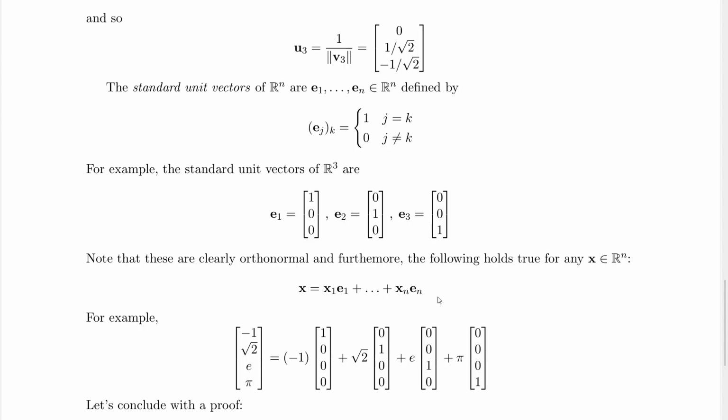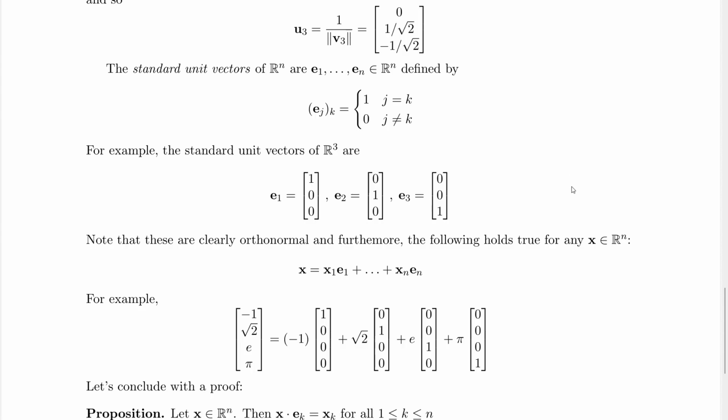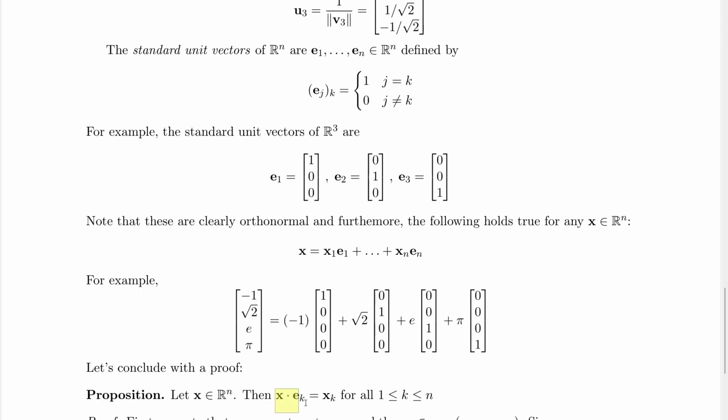But let's conclude with a proof of something that we're going to exploit. I already mentioned that when you smush the standard unit vectors together, you get the identity matrix. And as I said, its name comes from the fact that there is a matrix multiplication that it acts as the identity for. And I wonder if that matrix multiplication is built off a dot product, which is why we've been spending this whole week talking about it. Before we get to matrix operations, which is what we're going to do next week.